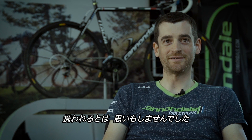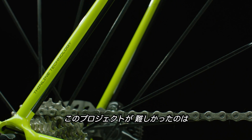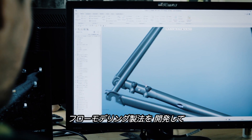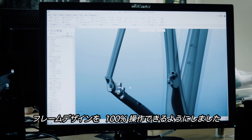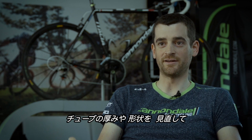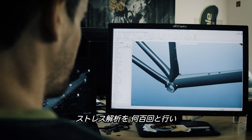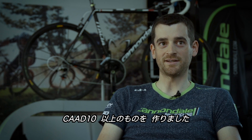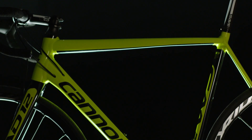I remember buying the CAAD 10 when it first came out — the top-of-the-line aluminum road bike. I never really dreamed that I would be the one working on the new bike. The challenging part of this project is: where do you improve on the bike that's already the stiffest and lightest out there? So we developed flow modeling, which gives us 100% absolute control over the circumference of the tube, which means we have absolute control over the shape of the tube. We can take these tube shapes and the butting profiles right to the limit. With that, I've done hundreds of FEA simulations, optimizing tube shapes and tube thicknesses, to develop a bike that's better than the CAAD 10 was. Goals achieved, new process created. I'm happy with it.